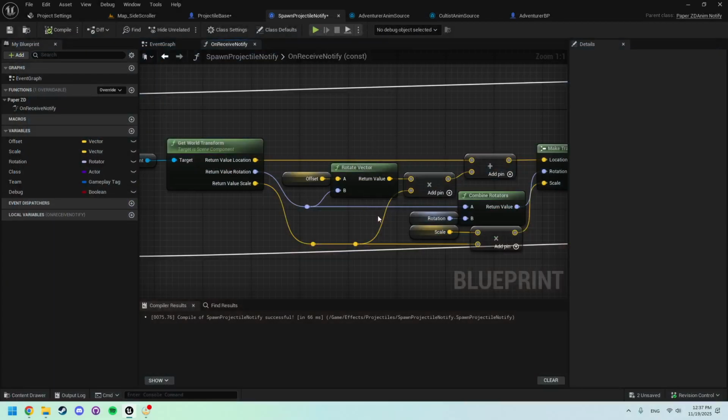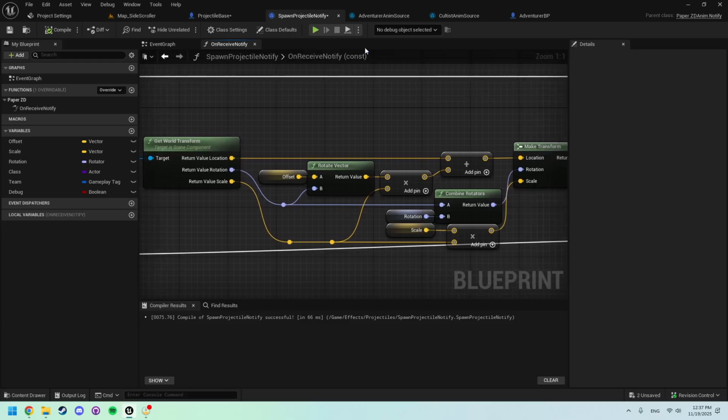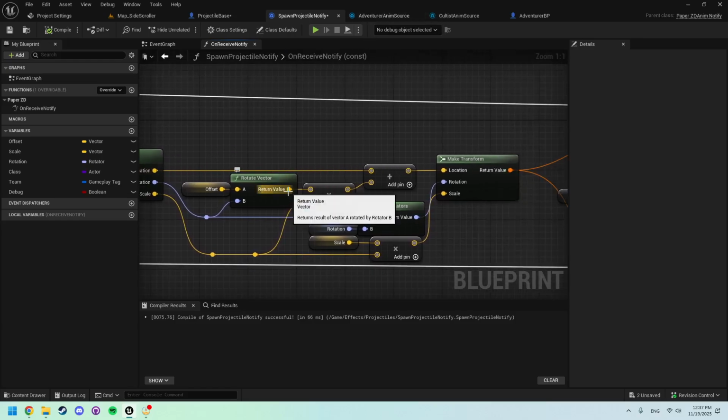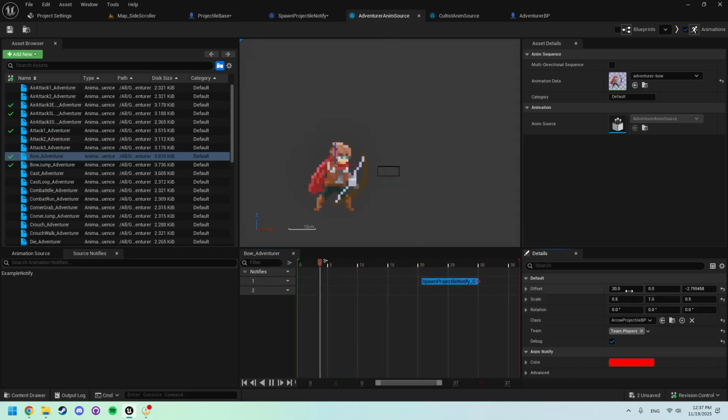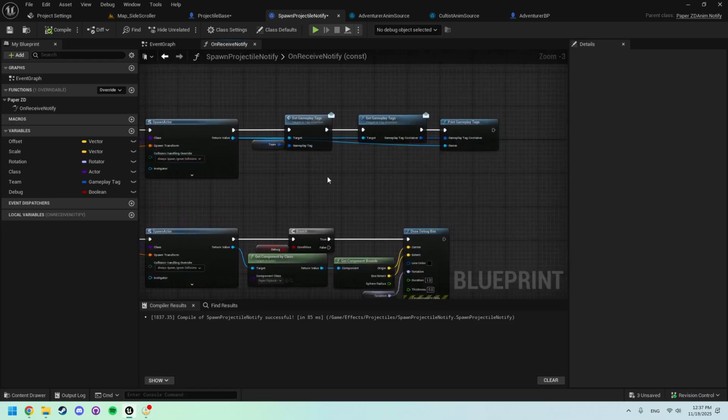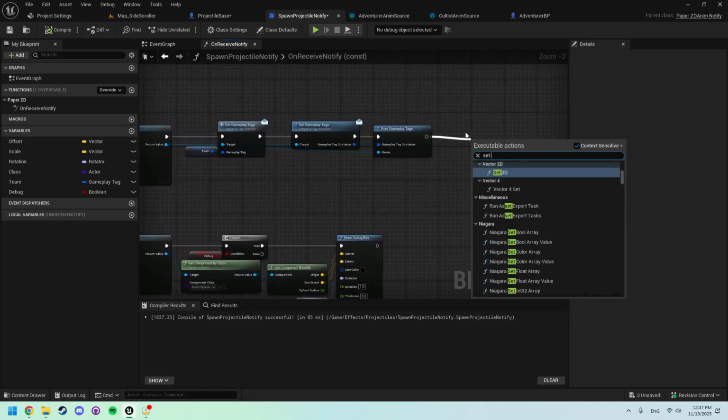So if we don't account for that, our animation source, if I were to just plug this in right here, I can come in here and I'll change my offset. My animation source will show this spawns in somewhere, but in reality, it'll be kind of hard to see. Actually, I'll just do this right here. Set game.